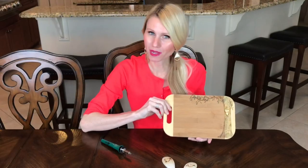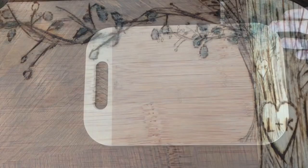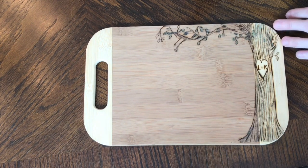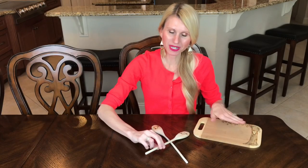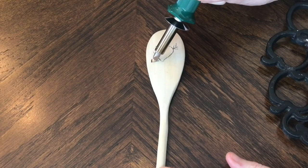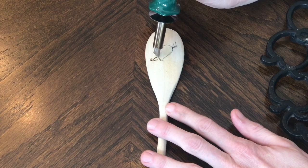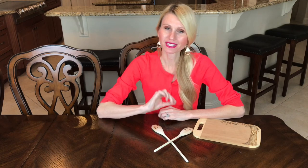One thing I really loved about this ink transfer was that there are subtle colors of green from the leaves, which makes it really easy to trace around, and I like just a little hint of color in my design. Now that my cutting board is done, we're going to move on to the spoons. I'm using a universal tip on my burn tool and slowly and evenly tracing around the heart and the arrow. Another way to personalize this gift: you could add initials, put a date on there, or put a cute little love word.